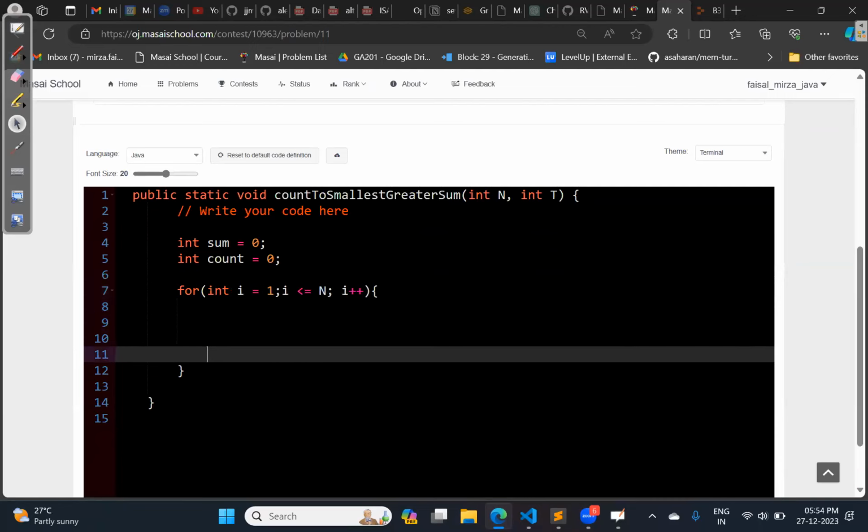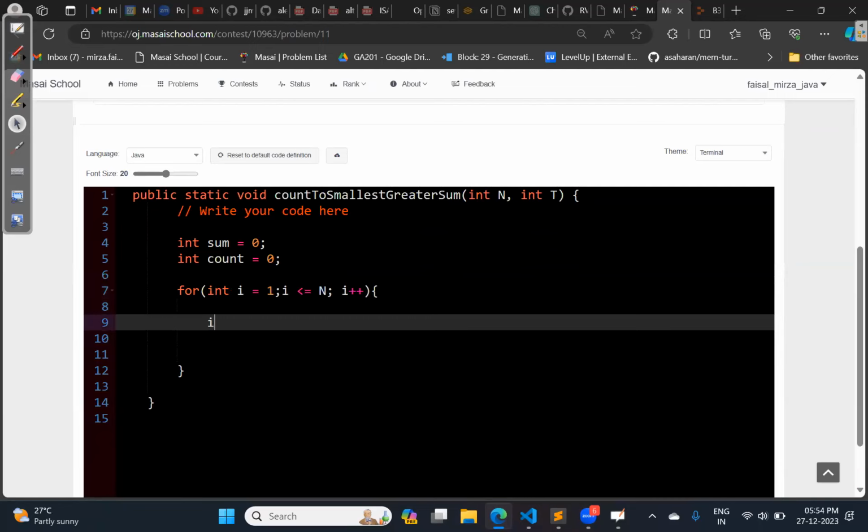Tell me what I need to check. Before I do something, we need to check for the condition. Tell me the flow. Someone is telling that I need to update the sum. Okay, sum plus.